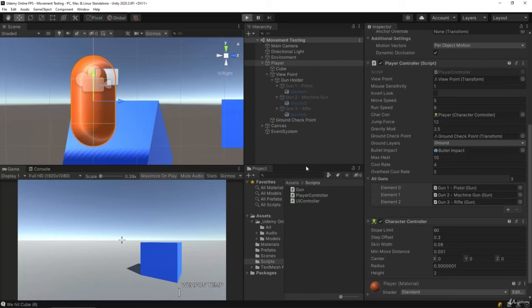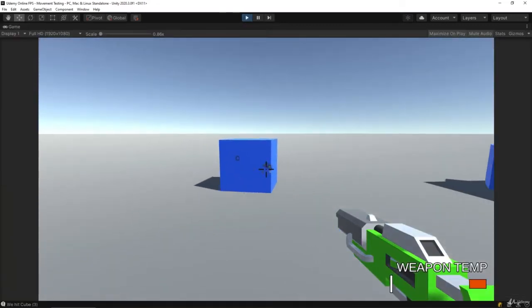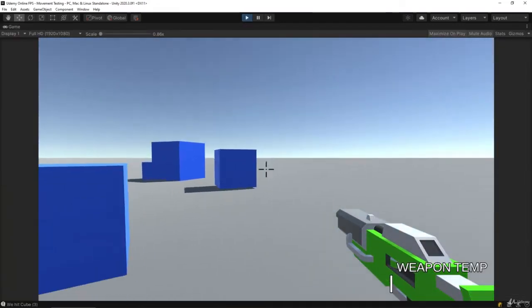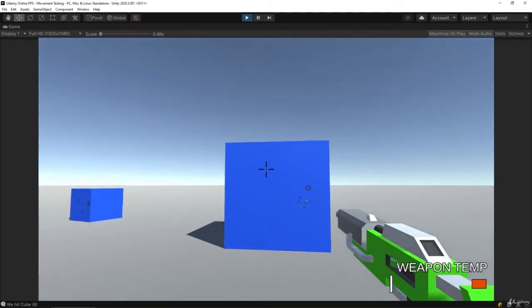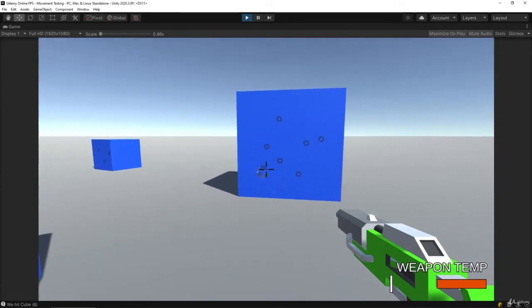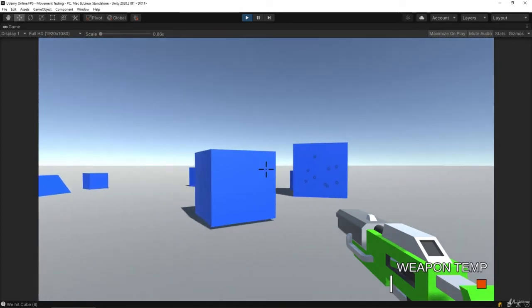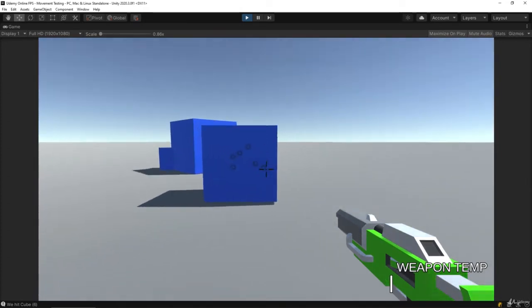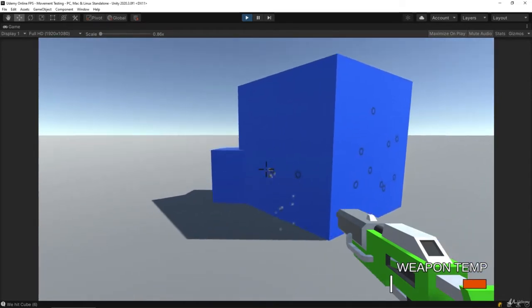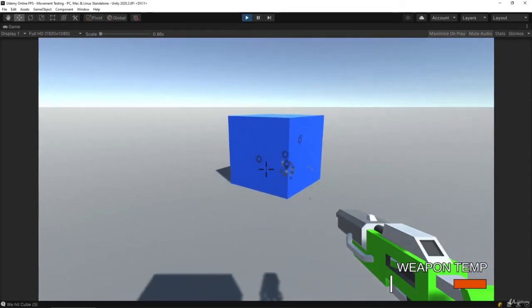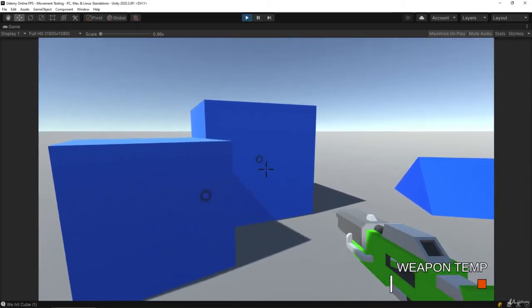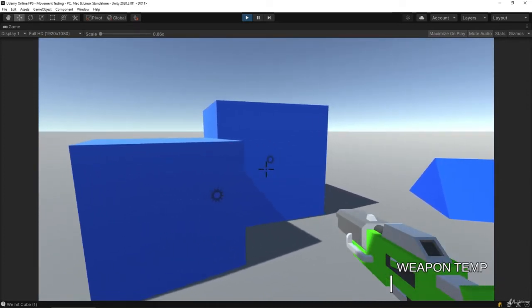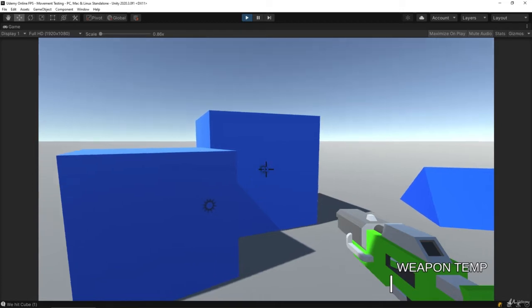Okay, so we've got our weapons firing correctly, but one thing that feels a little bit off is that as you're shooting your gun, it kind of feels like things just magically appear where you're pointing. There's no real feeling that the actual gun model in the bottom right of the screen is doing anything. So to fix that, we're going to add something called a muzzle flash. A muzzle flash is the bright bit of light that emits from the end of the gun when you're firing the gun.